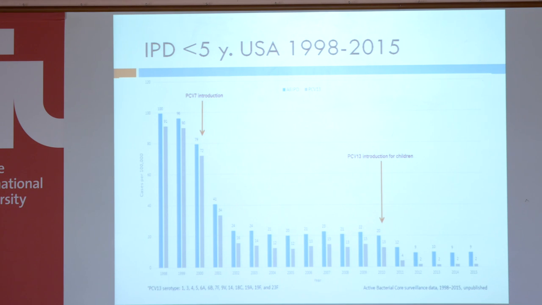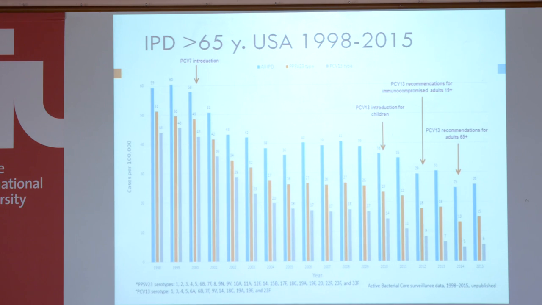These are rates — incidences of pneumococcal disease in children. Between 1998 and 2015 there was a very large drop in incidence of pneumococcal disease in children in the United States. You see the same drop in older adults 65 and over, and it follows the same trends as for young children. So the impact of pneumococcal conjugate vaccination in children is also seen in older people through this herd protection effect.